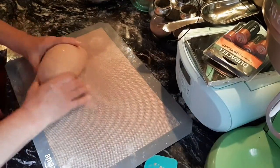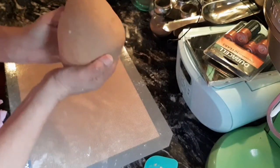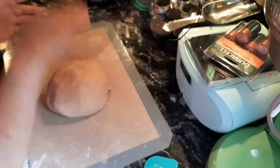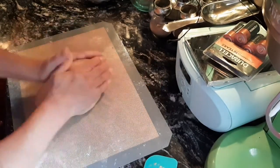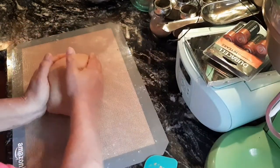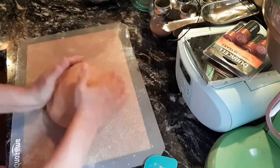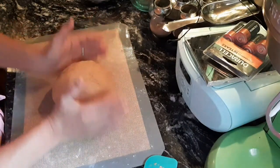1, 2, 3, 4, 5, 6, 7, 8, 9, 10, and 50. All right, so my dough is nice and soft. See? Nice and soft. Always pack your dough. Let those yeasty beasties know who the boss is. At least some of that tension.